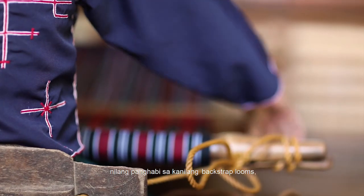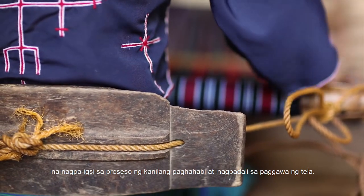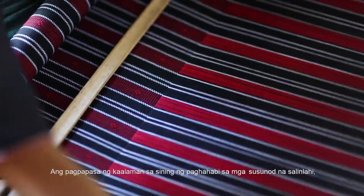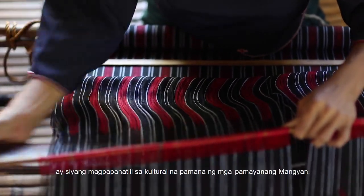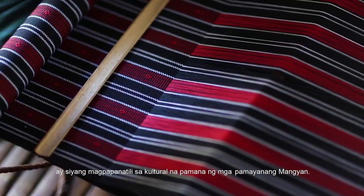The ready-made yarns are woven on backstrap looms, cutting short the process of the weaving tradition and allowing an easier way to make fabric, passing on the knowledge of the ancient art of weaving to the next generation and continuing its practice. Ensure the preservation of the cultural heritage of the Mangyan indigenous cultural communities.